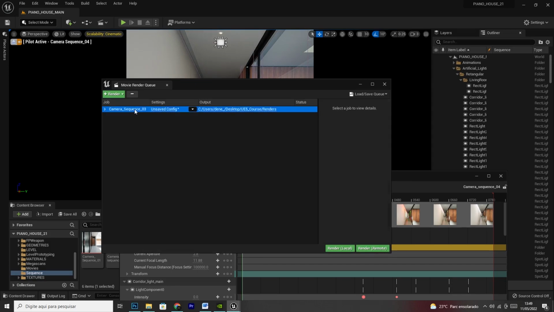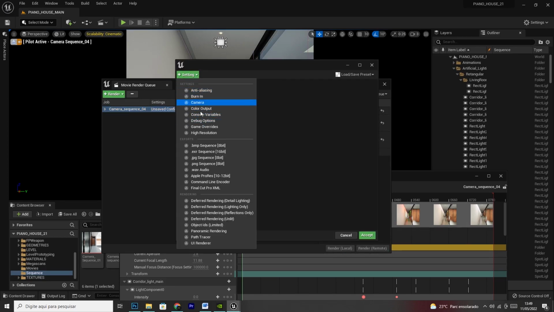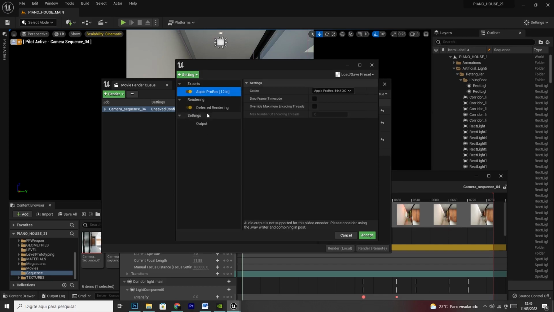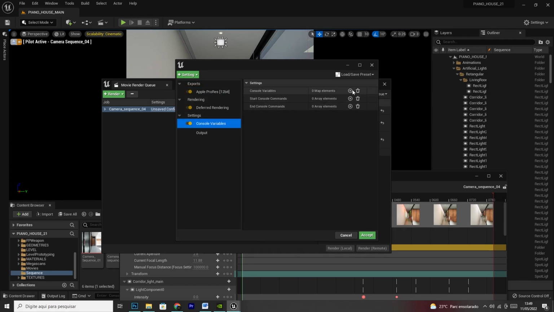Move to render queue. Delete this too and add again. Sequence 4 configured. We don't want JPEG. Apple. Console variable r.screenpercentage. 180.